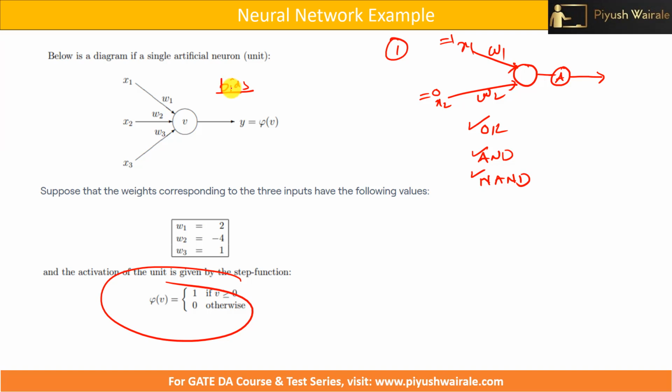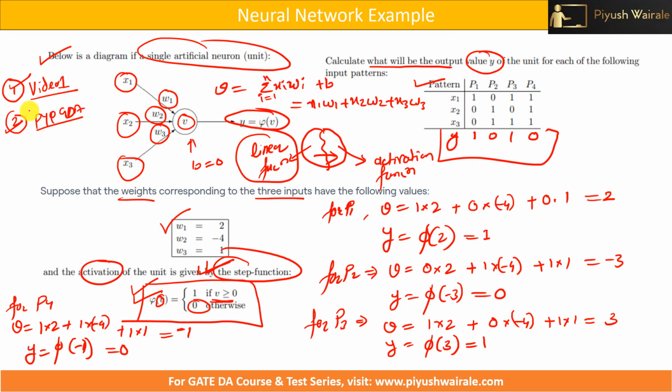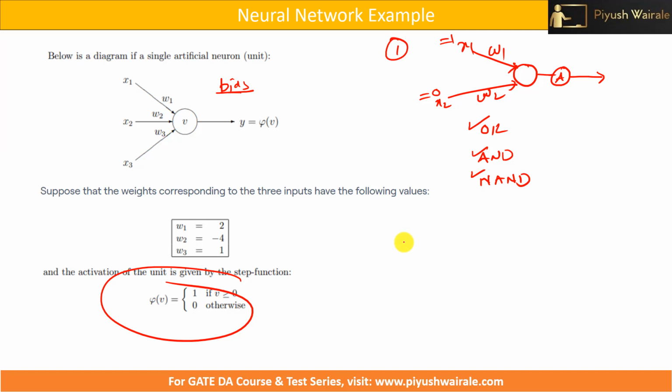Also, if you see the previous year GATE DA paper, we have one question that I already discussed in video number 2. Please watch that video after this video, because that consists of an entire neural network. Here we are dealing with one neuron; in that video we have discussed the entire neural network. There were two neural networks, and in the question they mentioned that the output of both neural networks is the same. You need to compare the output of this neural network with the other neural network. For example, here we got y1 and y2 in the case of the second neural network, so just compare y1 equals y2. That's it. The process remains the same.